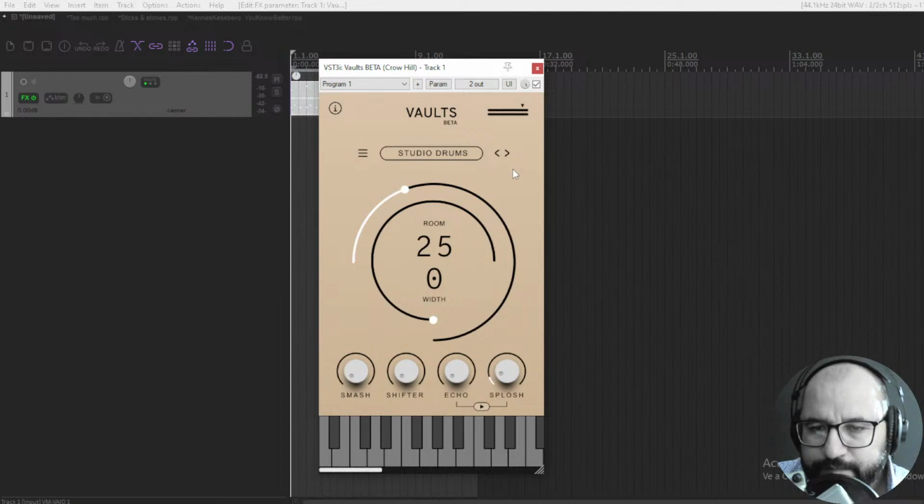The studio drums is an alternative rock drum sound with a cool twist, which is the shifter, right? These drums are real drums recorded in a cool studio in Scotland, which is Castle Studios, I believe, in Scotland. And this virtual instrument has this room, right?